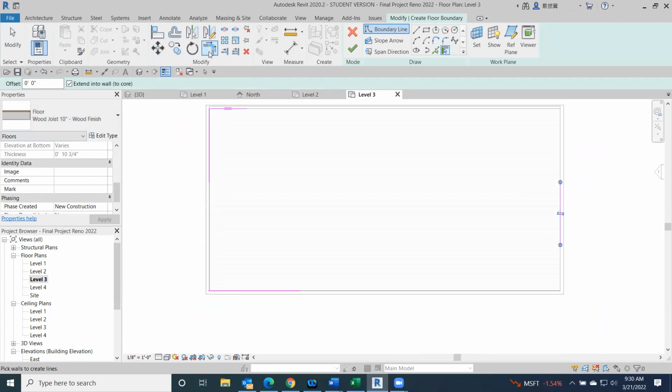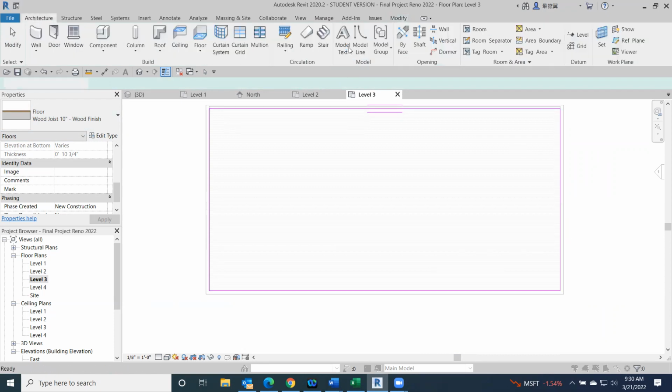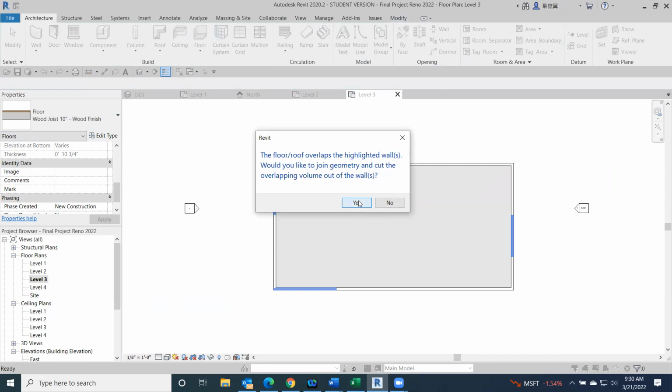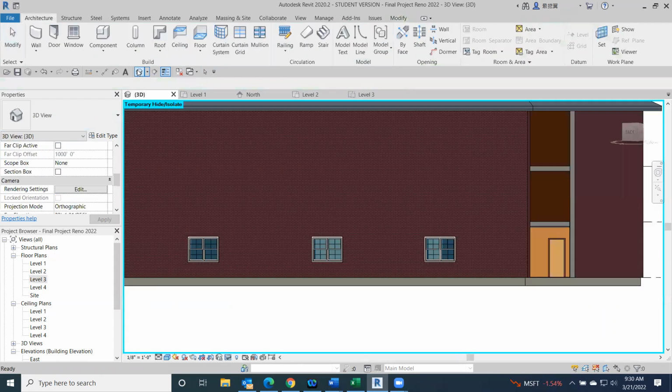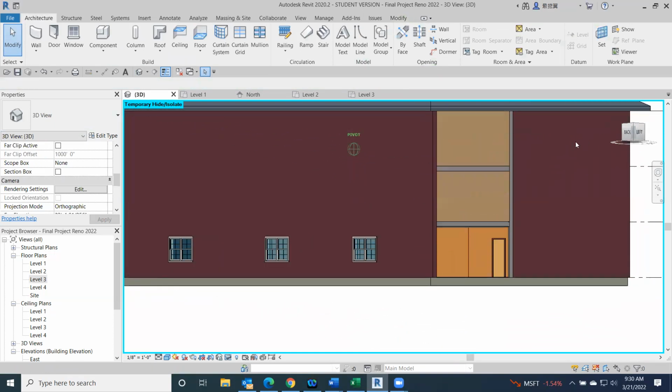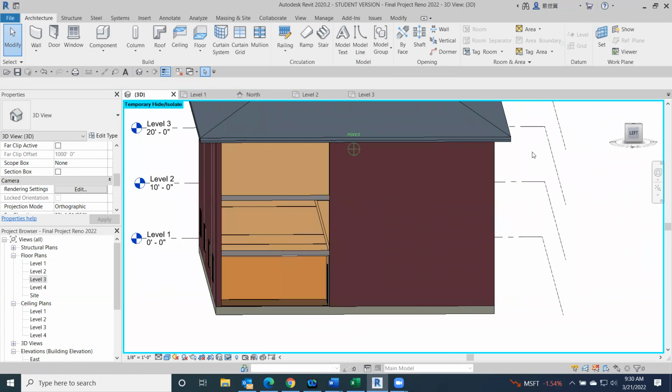I use my corner tool to close that. Hit my green check mark. I'll hit yes. Let's go to 3D, see what we look like. And now we have all our 3 floors in.